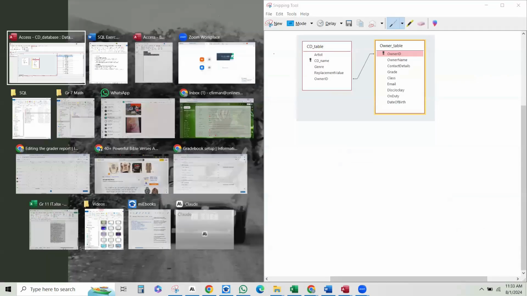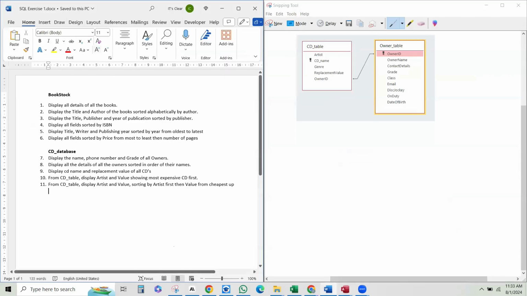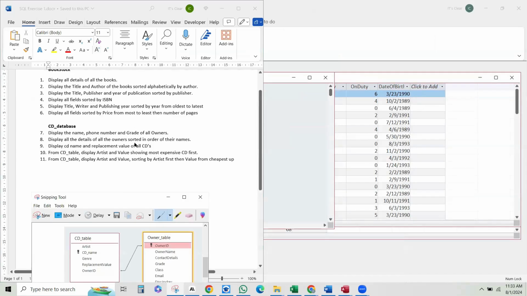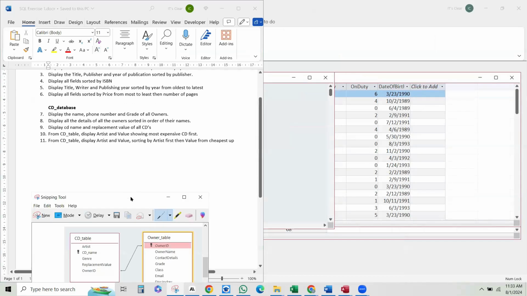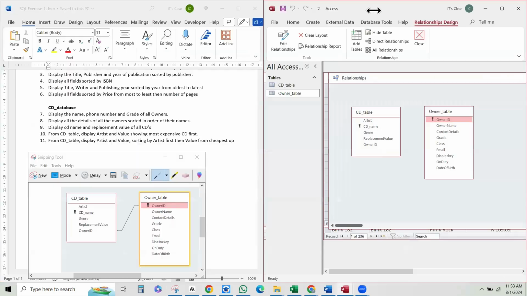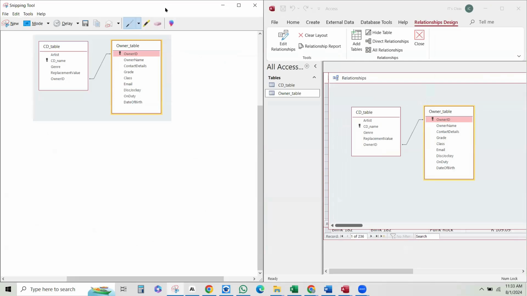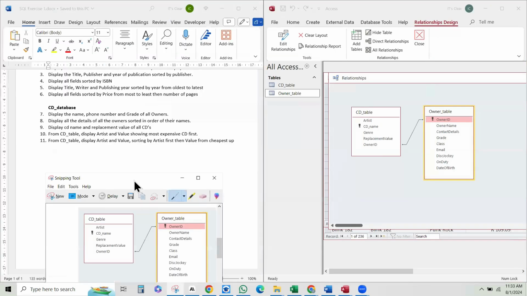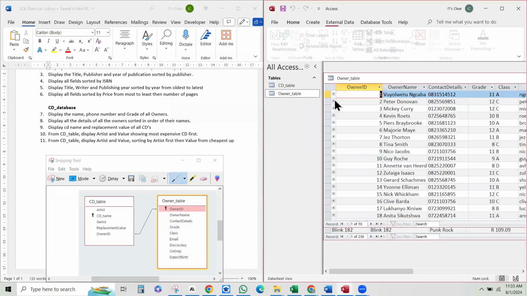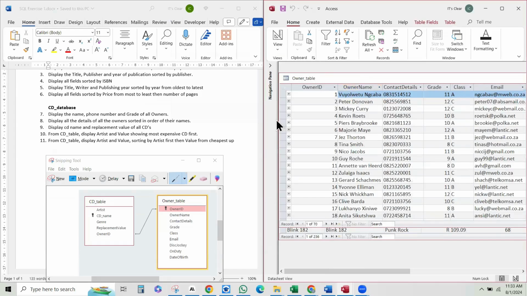Okay, and I'm going to move that aside and let's redisplay. Where is this snipping tool? We'll just put it down here. Scroll down there. So we can see everything in one glance. Okay, and let's move that back to there. Oh, keeps going out of sync. Okay. So let's close this. And we can start our query.